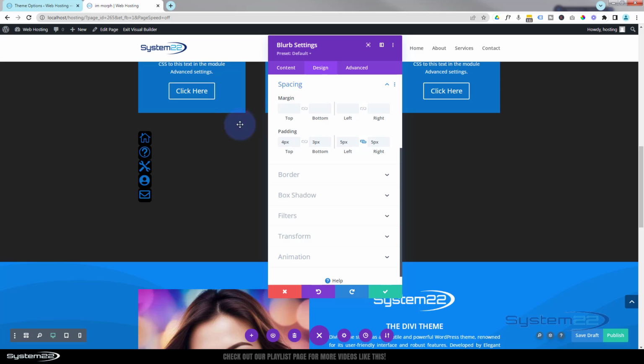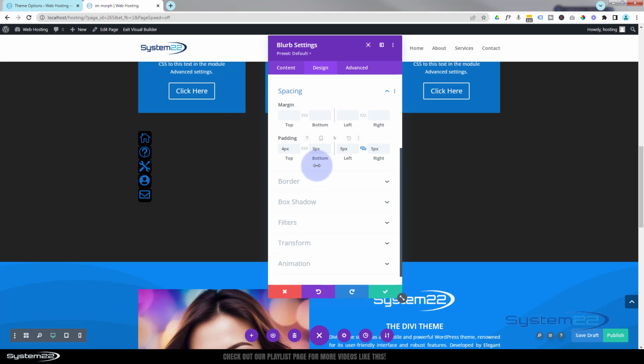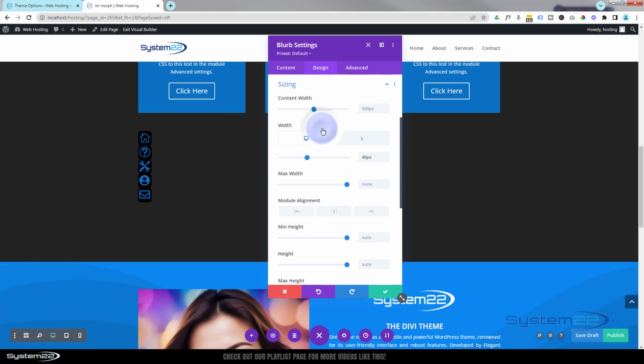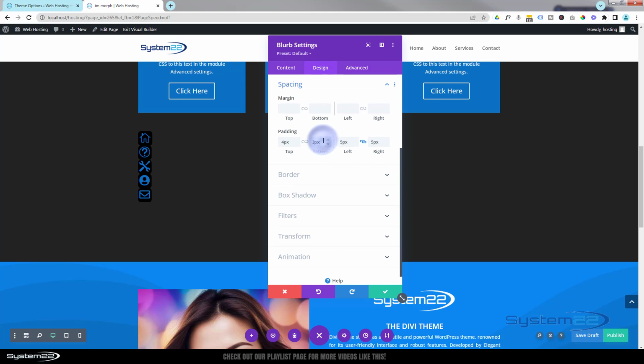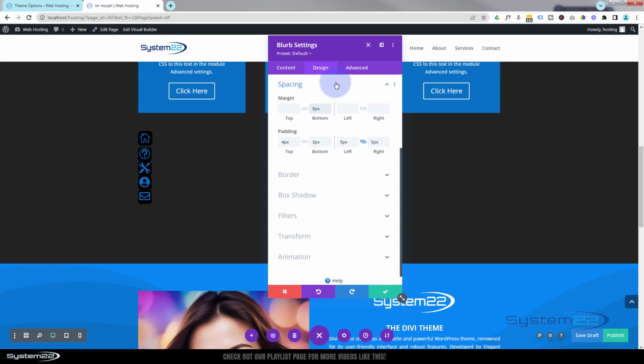I think I want to adjust that initial size. We did that in spacing, or sizing rather, just up above. 40 pixels, let's just increment up a little bit. I think that's about right. Like I say, adjust yours to taste, but I also want a little bit of space between each of these. So if we close up sizing, go back into spacing, we can use margin for that. Let's try 5 pixels on the bottom there. Just put in the 5, it'll put the pixels. I think that's about right for me.